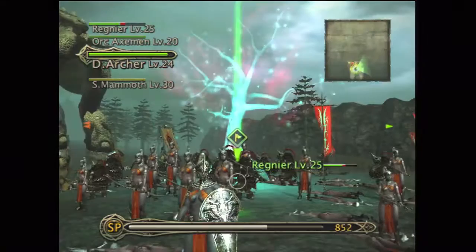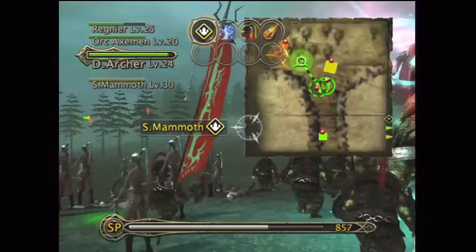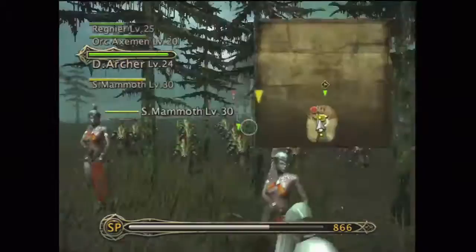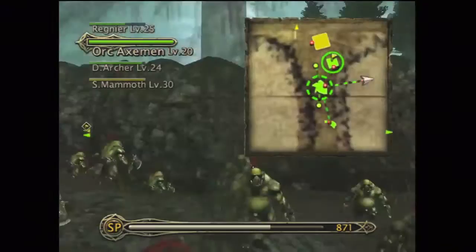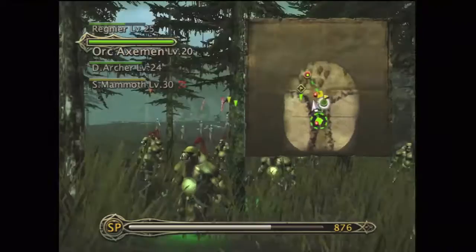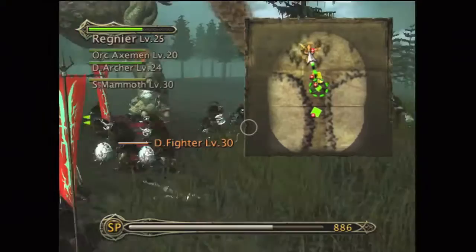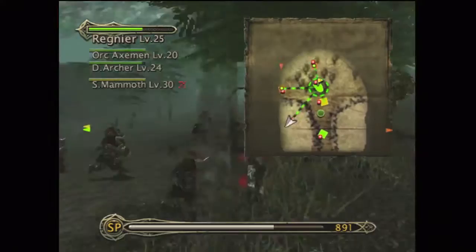Now those two units there cast magic, they cast meteor. In this particular instance, the meteor they cast missed my units both times. But nonetheless, don't take them any less lightly. So I just have my Swamp Mammoth use its ranged attack. I don't know what it is, but it works. If you chase after them, they just run away.